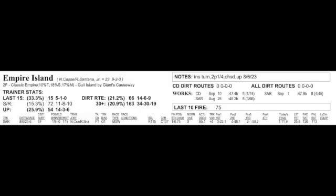This one is 5-1 morning line, and she looks like a contender in this spot. This is a daughter of Classic Empire. Giant's Causeway is the dam sire. Norm Cassie is the trainer, and he's clicking at a 27% rate this year with 124 starters. Ricardo Santana Jr. rode in the debut, and he will ride back. And she broke from the inside post in her career debut. She was 5-1 at Saratoga on August 6th in a 6-furlong maiden special weight race. The pace was decent that day, and she stuck that pace, never more than a couple lengths back.